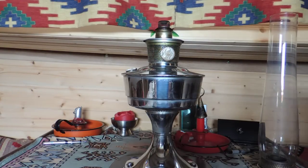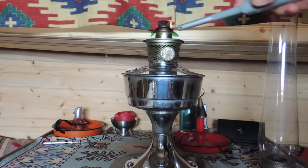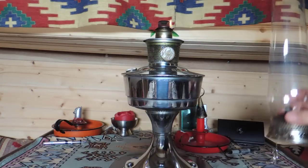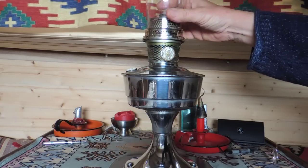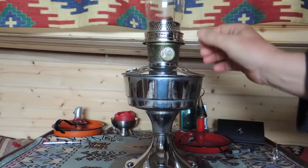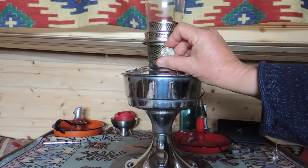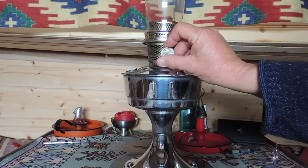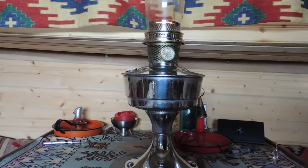Okay, so then I turn my wick up and I light it. There we go. Then I put the chimney on, like that. And up she comes. Now what I have done in the past is turn it straight up high, and ended up cracking the chimney, so I'm not going to do that for now.